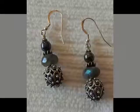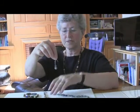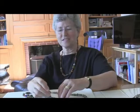Yes, I make earrings. This goes with the one that had the fish in it. And I was just picking up some of the textures and colors from the piece. I almost always make earrings to match necklaces that I make, but often the earrings sell by themselves because I don't sell them only as sets. So sometimes in a show I end up making 2 or 3 different sets of earrings because they're less expensive and more likely to be sold. So that's part of the fun.